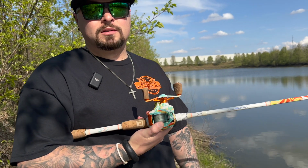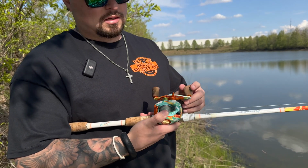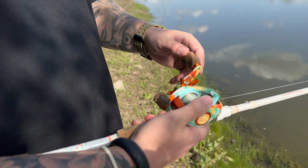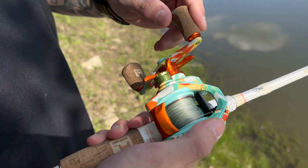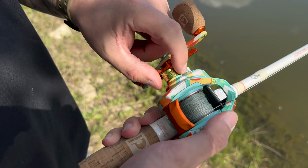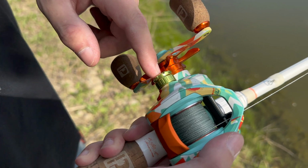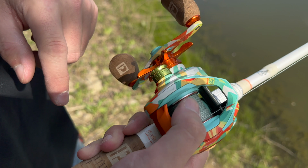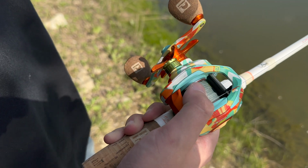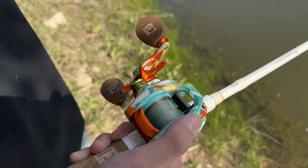I got a bright rod today, so what I point to will hopefully be easy for you guys to see on the video. So basically, this is a left-hand retrieve. Whatever side you're retrieving on is going to be your tension knob, and its job is to control the tension of the actual spool right here. The looser it is, the more line it's letting out. The tighter it is, the less line it lets out at the beginning of the cast.